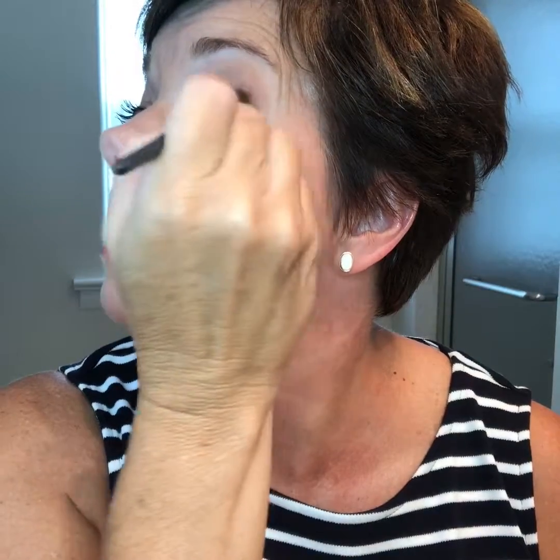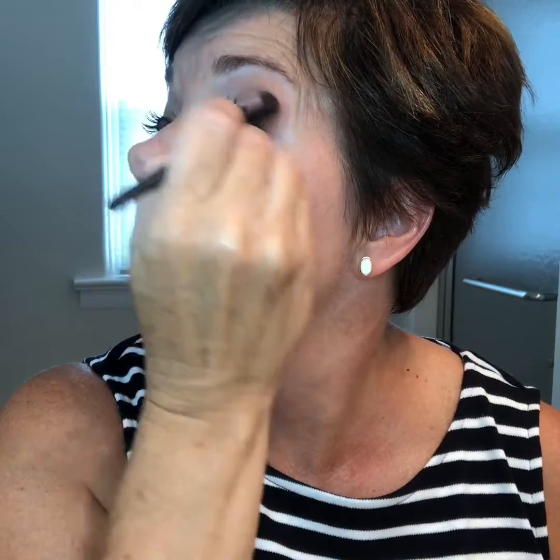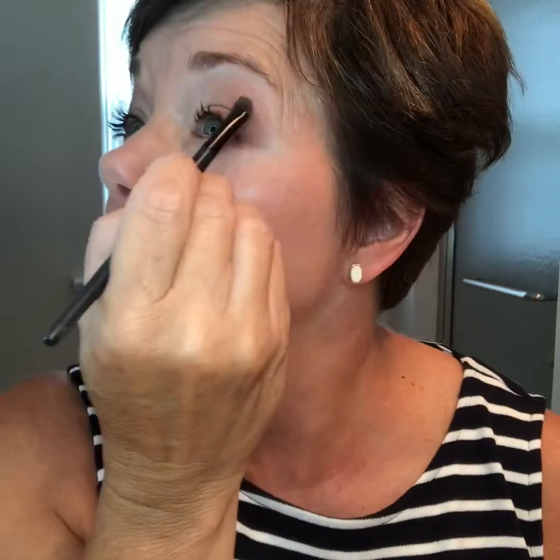See already you can see that difference, and then you just blend it out. I'm doing it with my eye open again so I can see where I'm putting it. Notice the difference, so I'll just do that to my other eye. I'm just doing the outer third of my eye with that burnished bronze, and it's just taking this daytime look into evening. It's the outer third of your eye in a V-shape and then I color that V in. Because I have hooded eyes, I have to make sure I go up high enough so you can actually see the color. Hopefully you can see in the video how much that brings the green out in my eyes. So that's step number one — just add a third eye color.